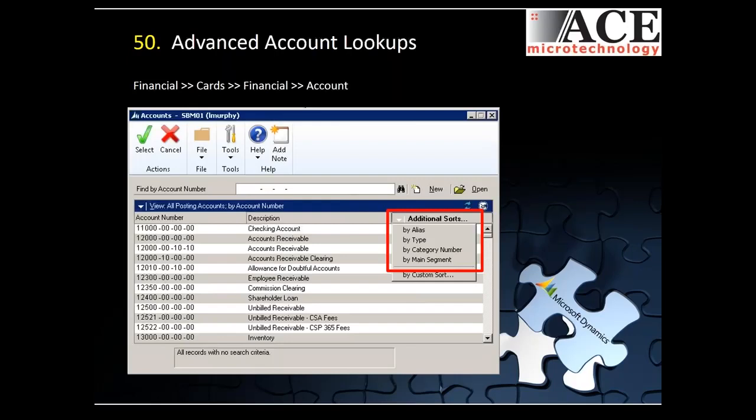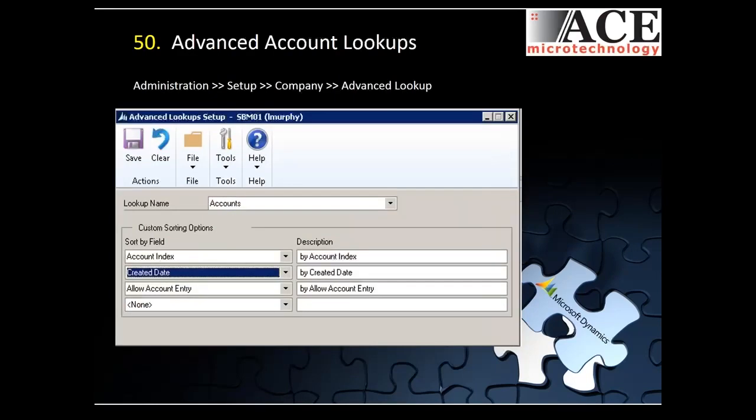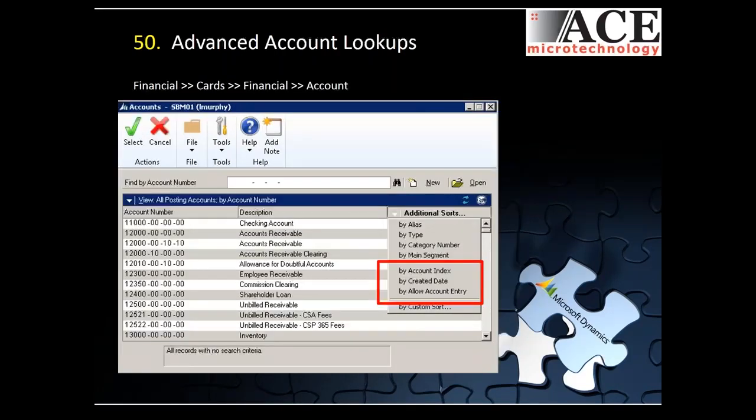We can go into custom sorts and do that, but I'd like that to be less clicky and a faster process. By setting up my advanced lookups, I can pull in some of those extra things that I know I'm always going to be looking for when I do my lookups and how I find things. Once I do that, it adds them to that list for me, and I can click there and immediately see the associated information.